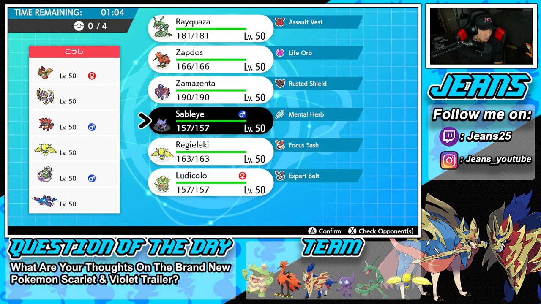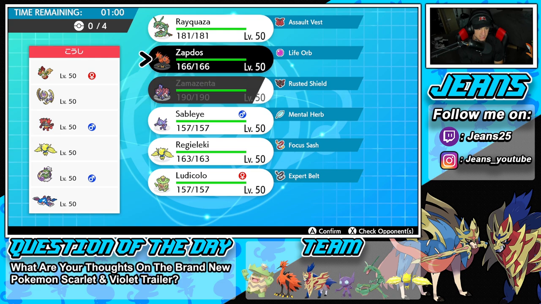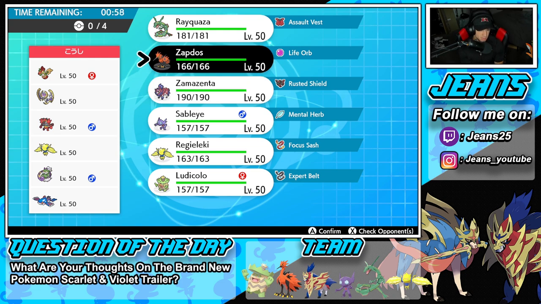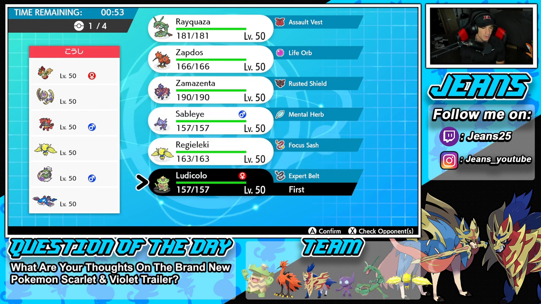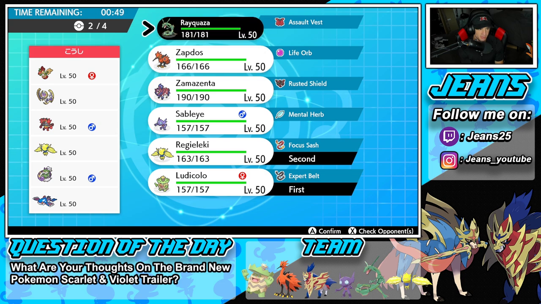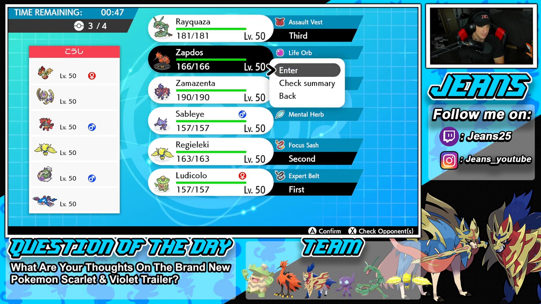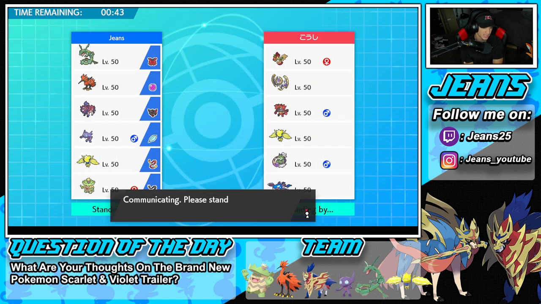But how should I play this one? I could lead a Pokemon like Zapdos, but in case he leads the Incineroar. But he might lead a Pokemon like Regieleki. Regieleki could be a problem. I kind of want to go Ludicolo and Regieleki here, just in case he leads a Kyogre. I think we could be fine with that, and then bring Rayquaza and Zapdos in the back end. Two very strong Pokemon. I'm digging it. I'm really liking that, so I'm going to lock it in. Let's look to grab ourselves a win here in battle number two.